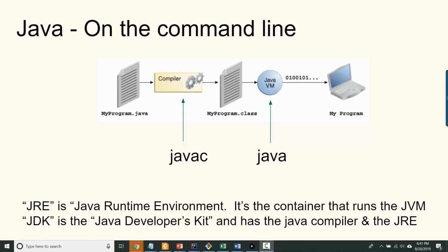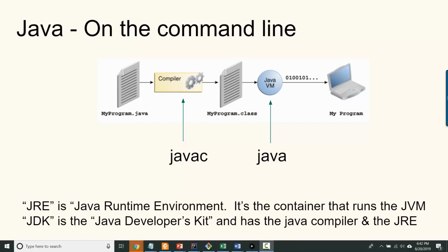Hello! In this video, I'm going to show you how to do what we tried to do today in class, which is compile and then run a Java program straight from the command line without using a fancy IDE. This was one of the slides from the slideshow that we looked at, which shows that when you press the green play button in an IDE like IntelliJ, there's actually behind-the-scenes programs running. One which compiles your Java program into bytecode, and another, the JVM, which takes that bytecode and actually interprets it into your native CPU's machine language to run.